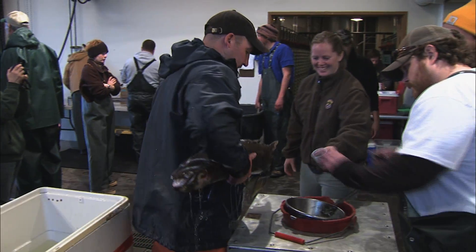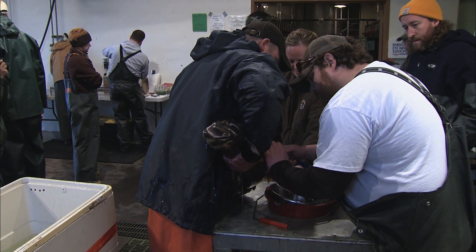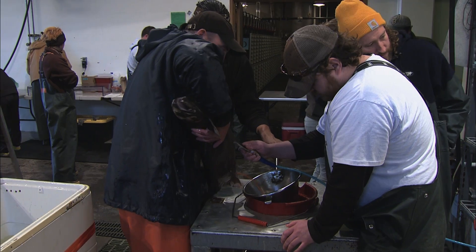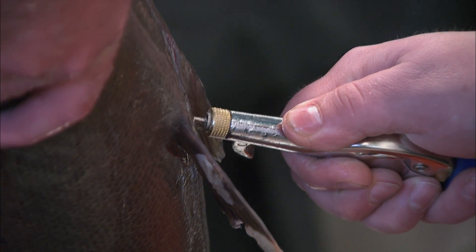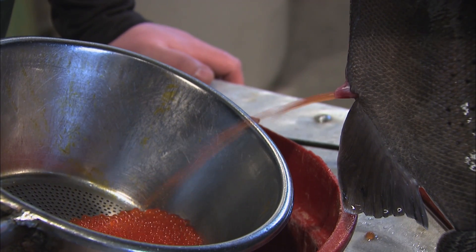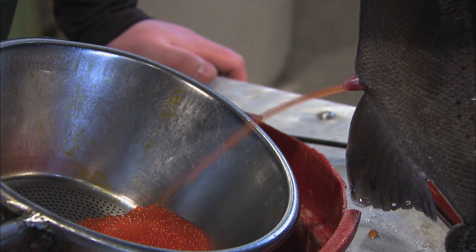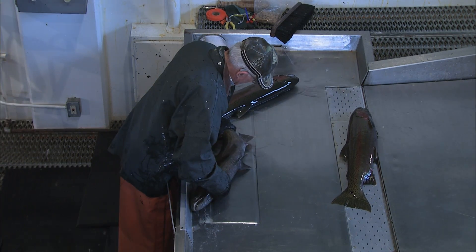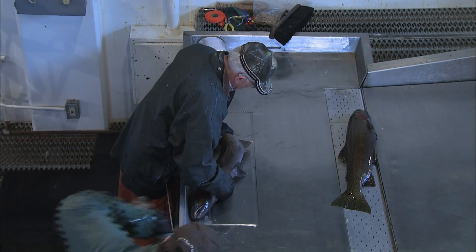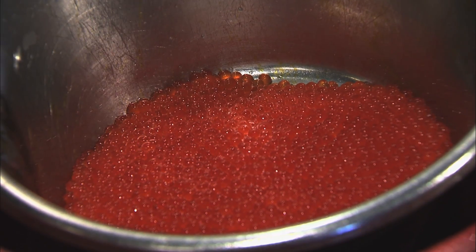What we're doing is air spawning — live spawning these fish instead of the typical strip or kill spawn. They're injecting low pressure into the abdomen of the fish and it gently expels the eggs. Instead of killing the fish, you're filling the body cavity with air and that essentially forces the eggs out. A ripe fish — if you pick up a ripe fish, eggs will just naturally fall, and this gives it just a little more push to make sure we get as many of those eggs out of the body cavity as possible.